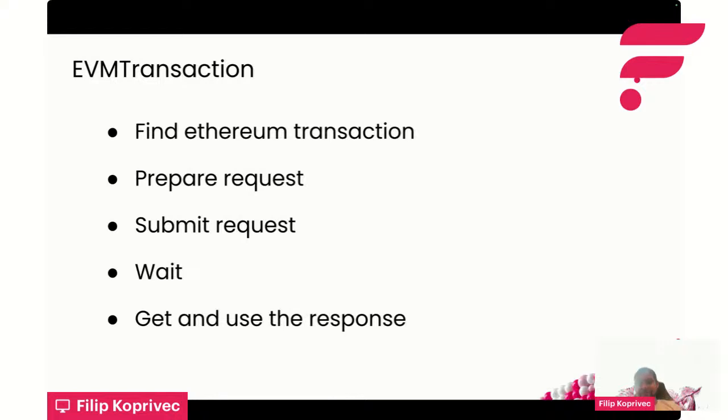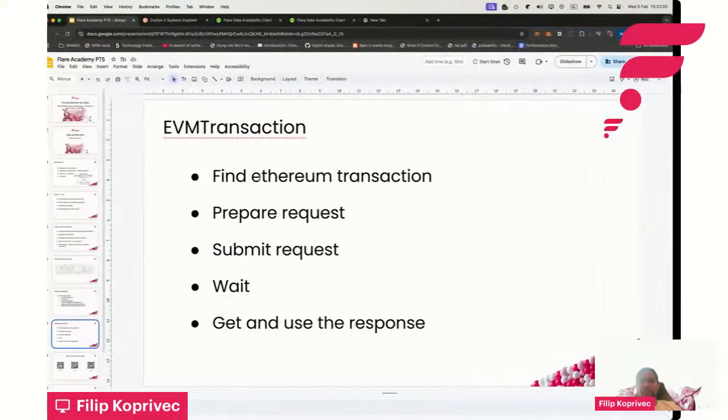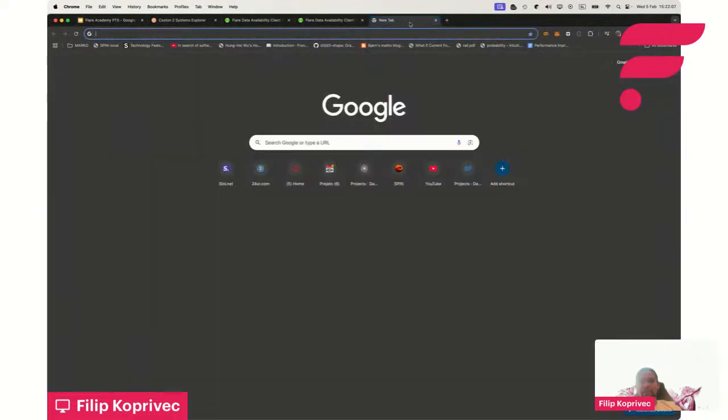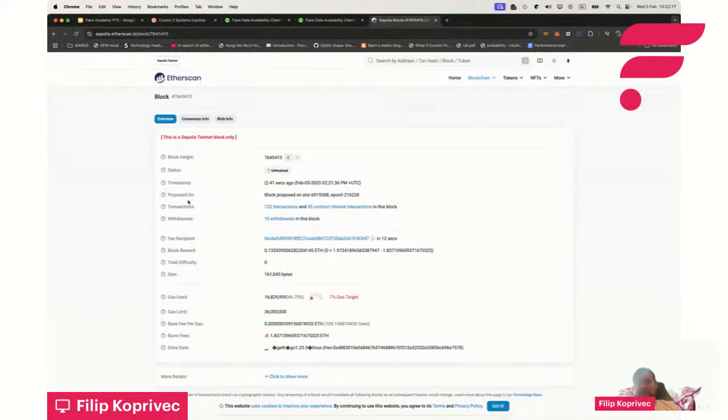And that's pretty much enough of PowerPoint for now, and let's get our hands dirty and see what we can do with it. Okay, so we're going to start, as we usually do, by going to Sepolia. And let's just select a random transaction and see what's happening there. Okay, let's select the latest block.